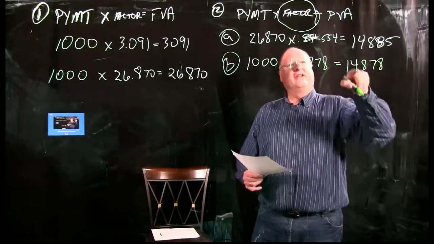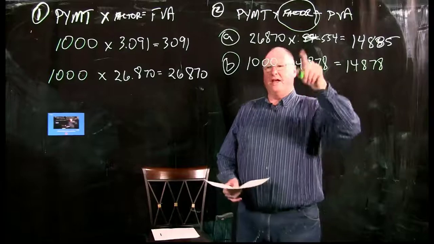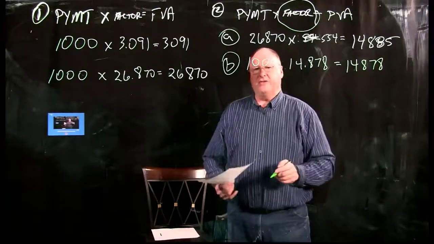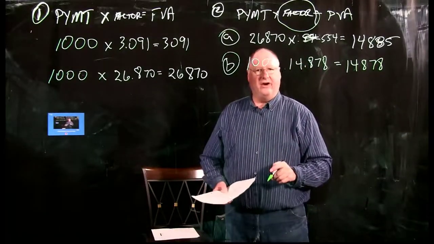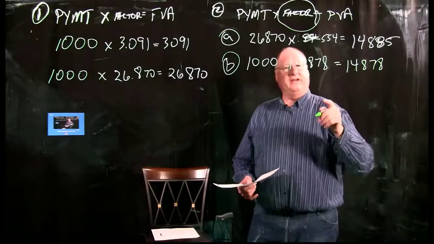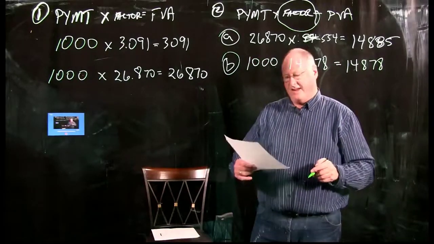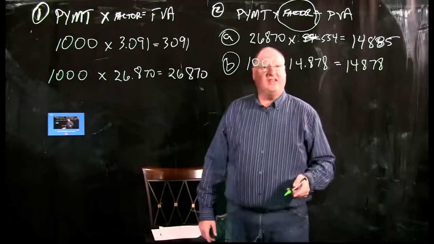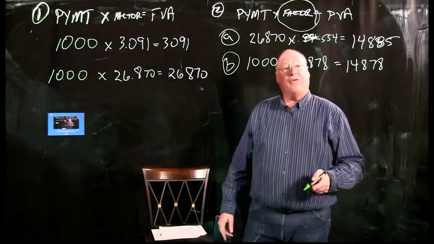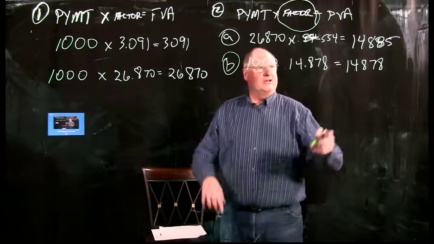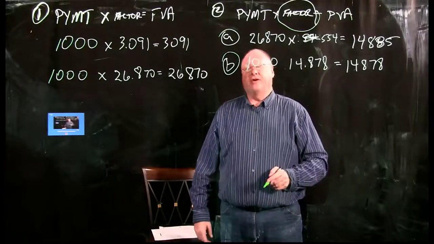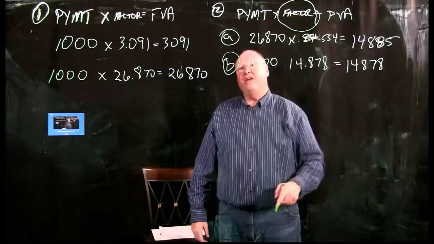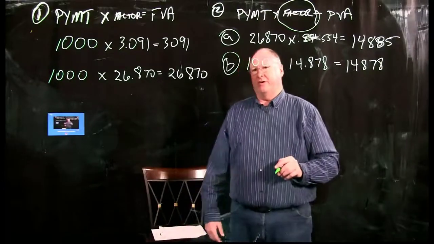So this $1,000 that I'm going to receive over the next 20 years is worth $14,878 to me today. The little bit of difference here is because the tables don't take it to the most significant digits, so you have a little bit of rounding error. If you use a financial calculator, it'll come up with the exact same answer. So if somebody comes to me and says, I'll give you $18,000 for your lottery winnings, you go, yeah, I'll take the offer. If it's less than this amount, you're probably going to reject the offer outright.